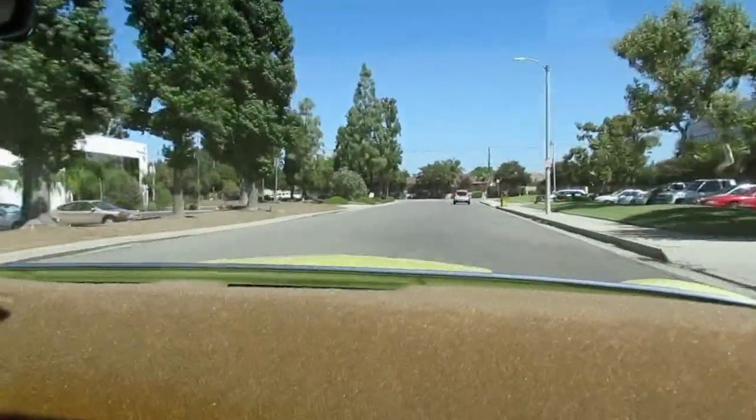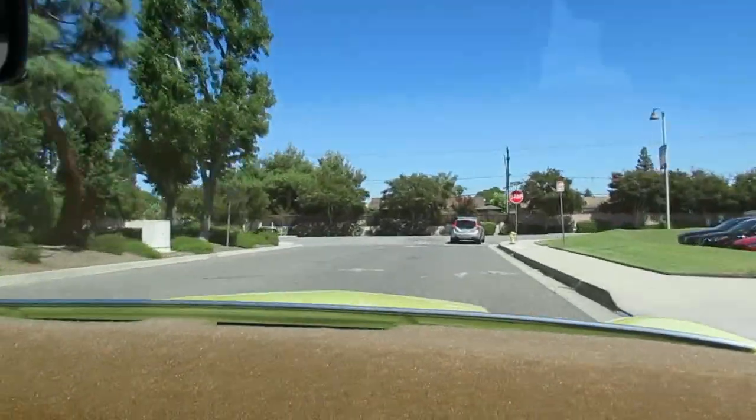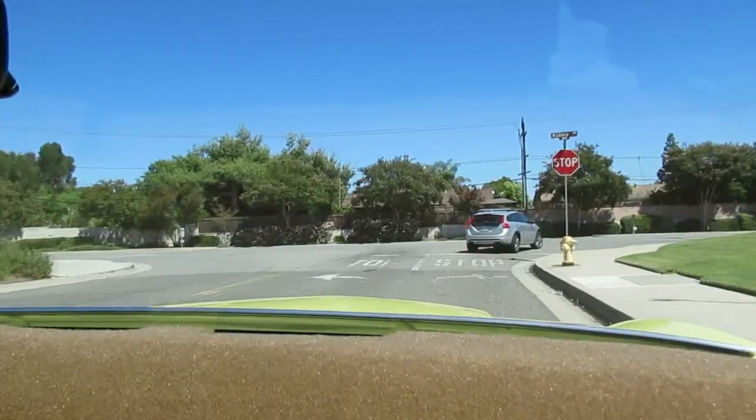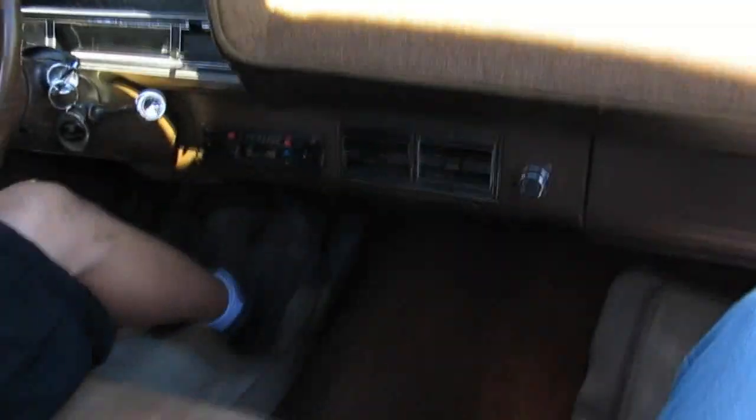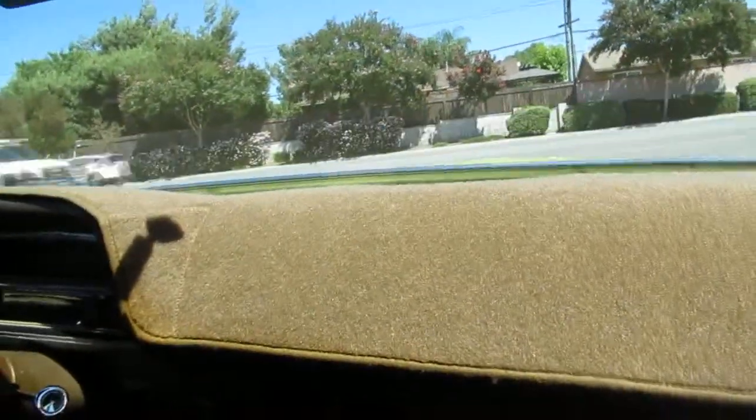But it's got power steering, factory power disc brakes, also has factory air conditioning. Yeah. So that's pretty cool too. Oh yeah. Interior's nice, got brand new carpet kit. Upholstery's in nice shape, headliner's in good shape. It's got a spray-in bed liner, so the bed looks real nice. The dash has a couple little things in it, so it's got that dash cover to cover it up, but you know what, it looks good, it's presentable.